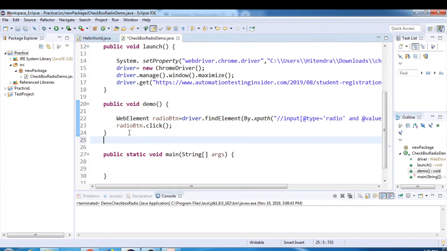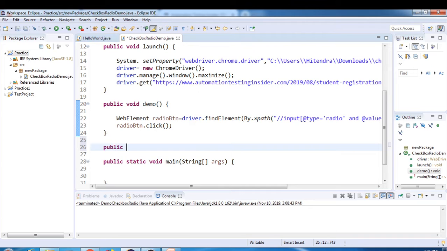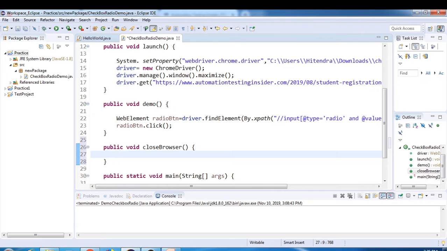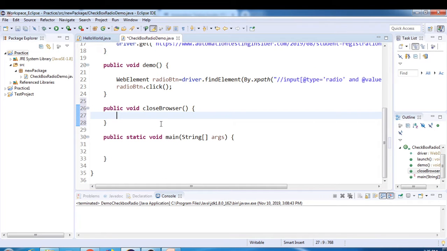Now let's create another method, close browser. Here, driver dot close.